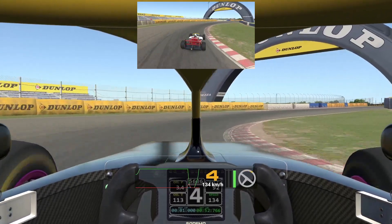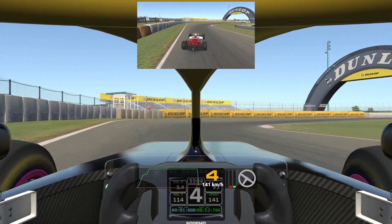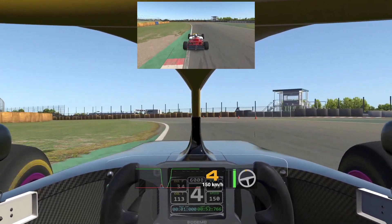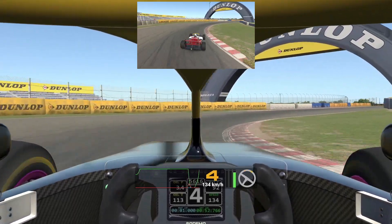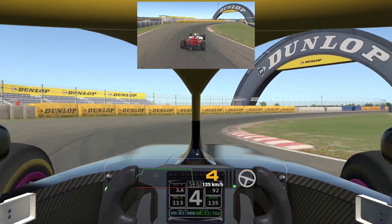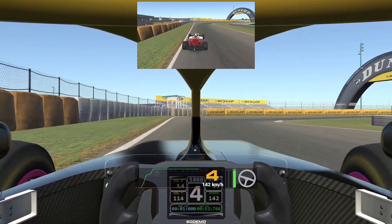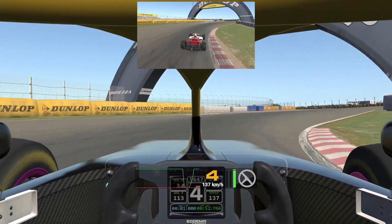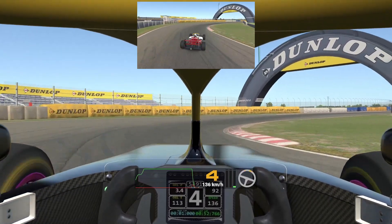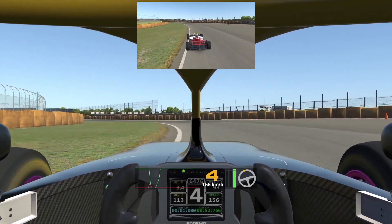Turn five is a pretty quick corner, and our goal here is to focus on a clean exit to make sure our car is in a good position to avoid corrections as we head through turn six that immediately follows it. If we did a good job moving back over to the left after exiting turn four, we can be pretty aggressive with our hands on turn-in here. A quick dab of the brakes will help rotate the car as we turn in sharply and lift off throttle. We want to keep our eyes at the apex, and as soon as we get there, we're looking to commit back to throttle pretty aggressively. On the exit, we're looking to use all of the striped curbing as we set up to turn back to the left through turn six. There is some extra pavement on the outside of the curb on exit, but if you have to use that it generally makes the change of direction for turn six more difficult.